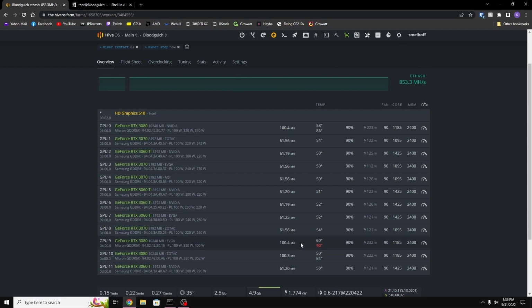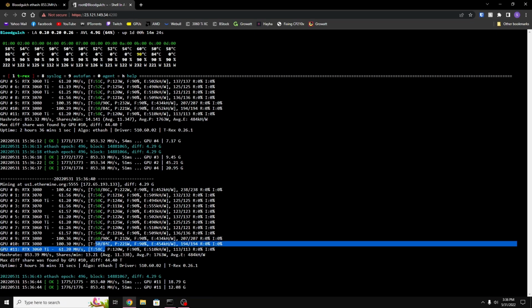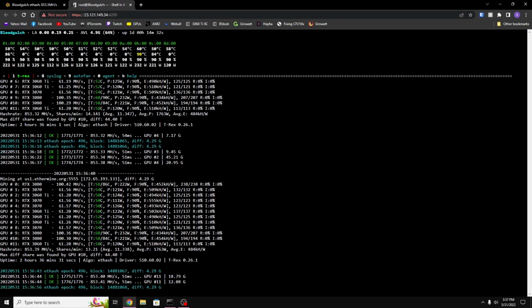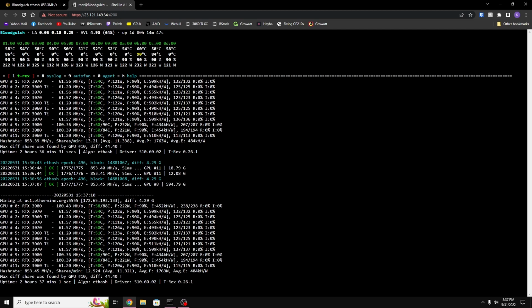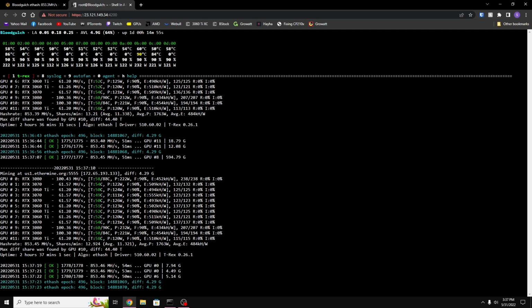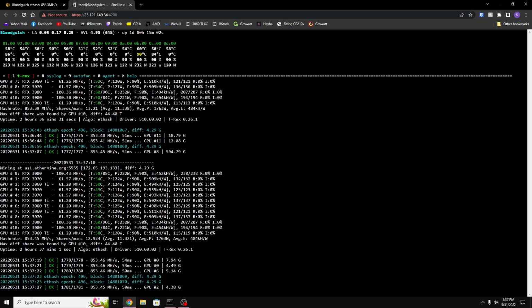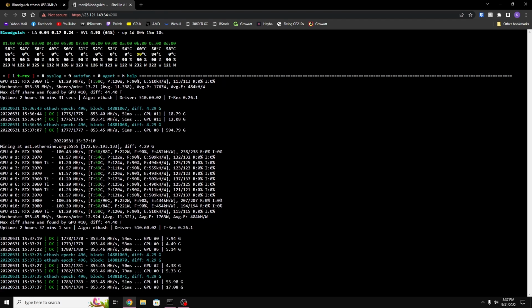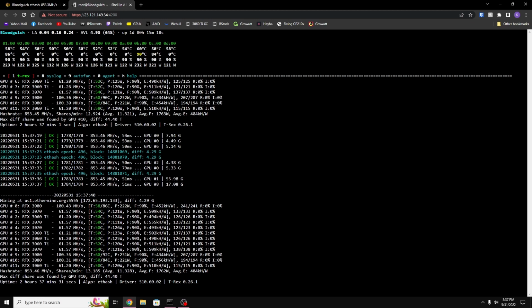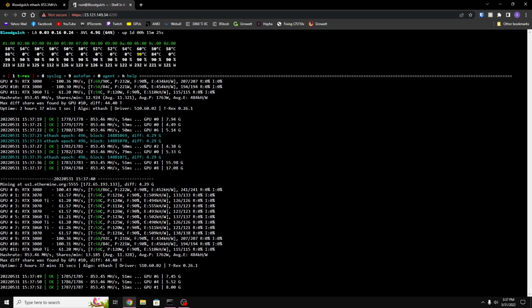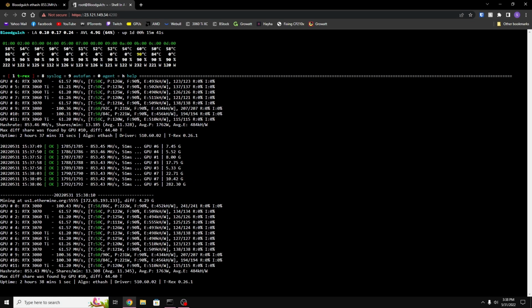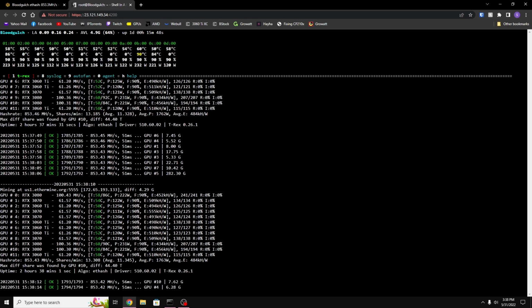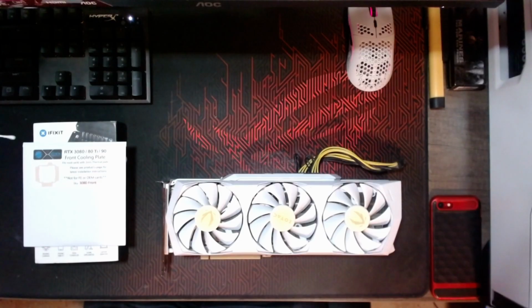In today's video, I'm going to be showing you how I copper modded my Zotac 3080. And right here, I'm just showing you the temperatures that I get when mining with the card before. Just keep in mind that this card has already been copper modded, but I used copper shims. And so in this video, I'm going to be switching out those shims for an actual copper plate provided by CoolMyGPU.com, which I bought with my own money. And so this video is just going to show that process.